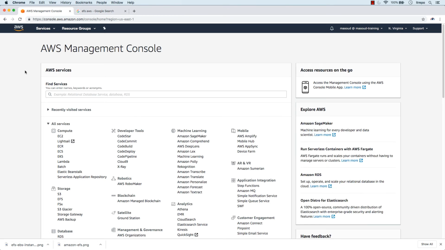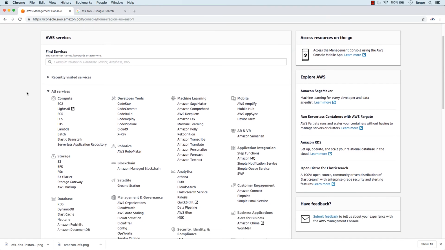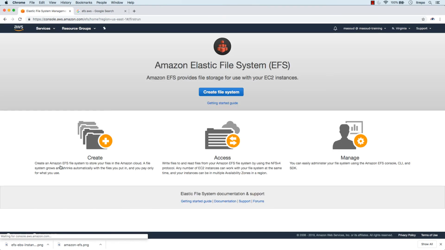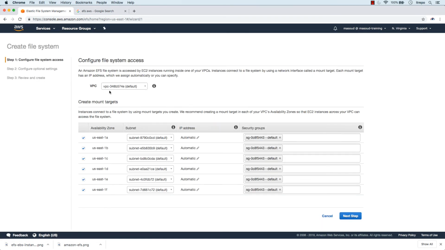Okay, I am inside the AWS Management Console, so go ahead into the storage category and click on EFS. Because this is the first time I'm using this, it says just create the file system, and there's nothing here. EFS stands for Amazon Elastic File System. I'm going to create this file system. We need to select our VPC. Right now we just have the default VPC. We'll talk later about creating multiple VPCs and managing them, but basically it's per VPC, right? So we need a VPC here. The default VPC is this one.